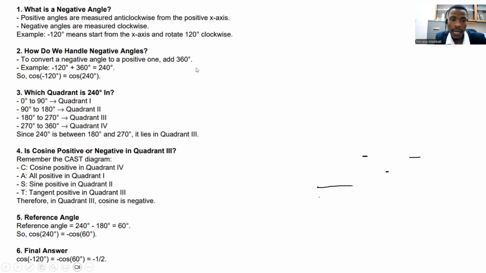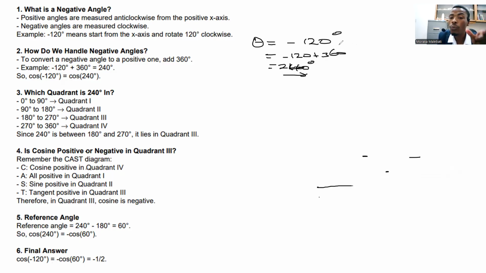Like I said, for example, in this case you are given a negative angle. Theta is negative 120 degrees, so automatically you know this is a negative angle. If you're given a negative angle, you just have to say 120 plus 360, and then it will give you 240 degrees. It means adding 360, you just want to make this positive. Once it's positive, you follow what we just learned previously, which is the reduction.